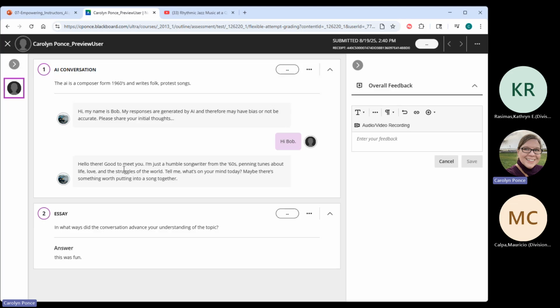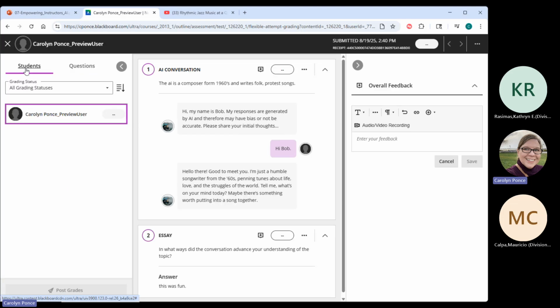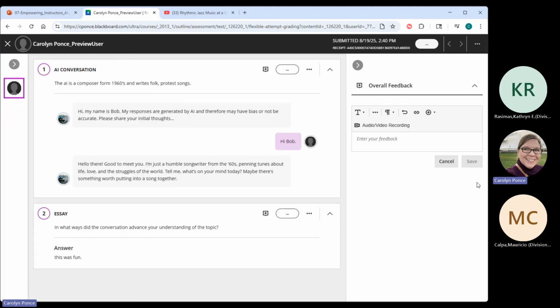So here's my student submission. Flexible grading view, so I can see my list of students just like I would for a test or an assignment. And I have my feedback area where I can even provide audio and video feedback if I need to. And in the middle, you're going to see that full AI chat. This is what you're missing if your students are off on their own using Gemini or ChatGPT or all the other 50 million tools that are now available.